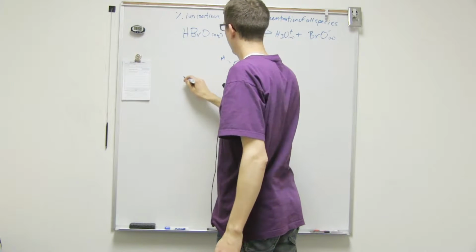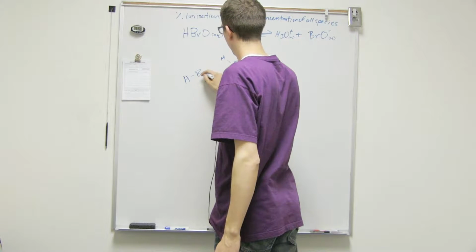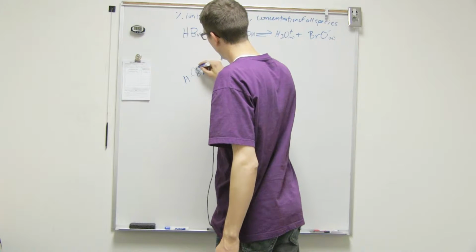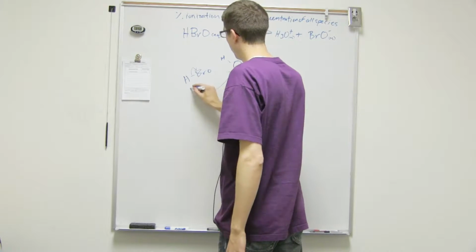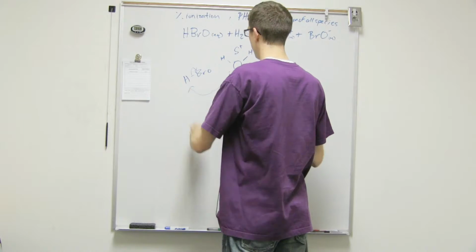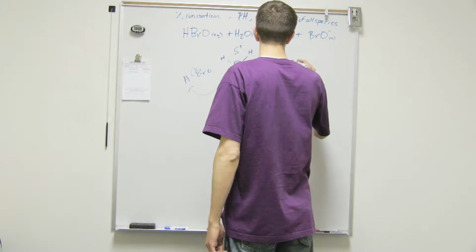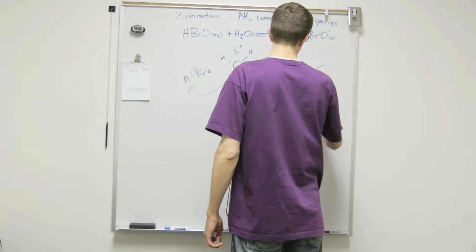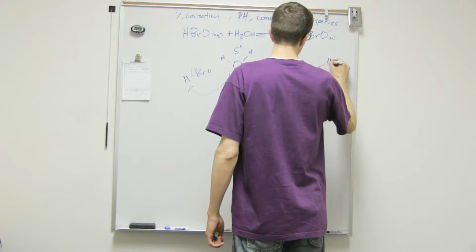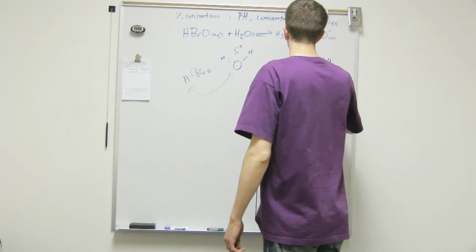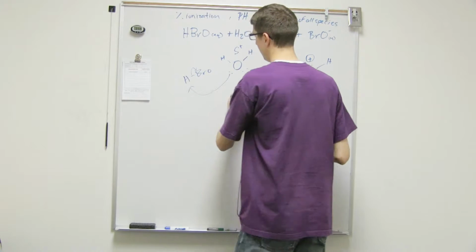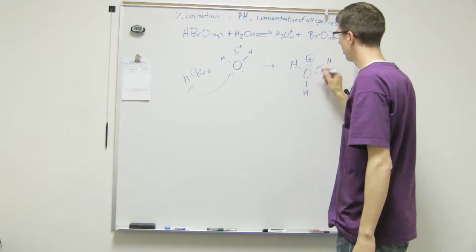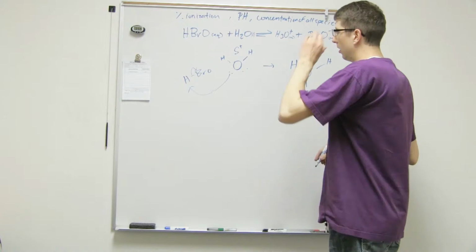So we have this. The electrons are going to come from this to this, and these pairs are going to grab this H, thus forming the hydronium, right? Yes. That is so cool. So that's kind of the idea, right? And we have now a positive because it's got a proton.